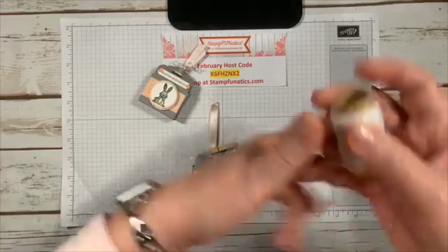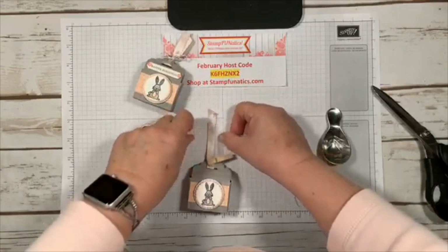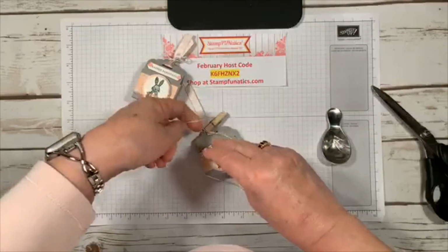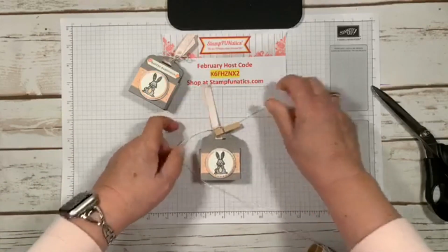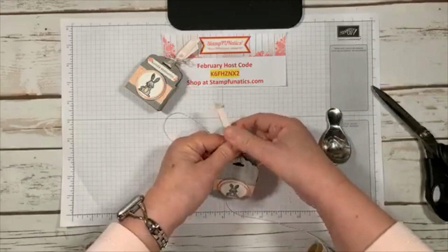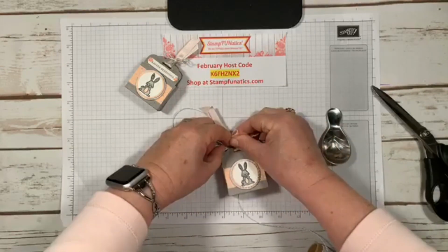Now, I have the white and silver twine that I'm going to be using, and I'm going to come around and tie it off with a bow. So let me just get some twine here. I don't quite need that much. And once I have this tied on tight, then I will go ahead and let go and take my clothespin off. And I'll just tie that in a bow.